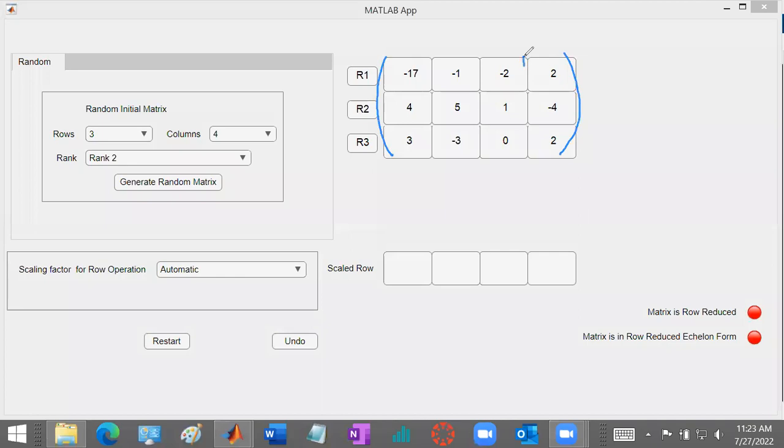And just for a little context, suppose that we're solving some kind of system of equations, and this is the augmented matrix for it, where maybe this line right here represents the equation x plus 5y plus c is equal to -4. So what we're going to do is the row operations that we usually would do. What we would typically do is start here. We divide this whole row by this -17, make this 1, and then use that to clear out the rest of the things down here.